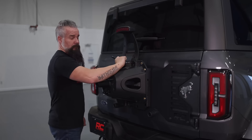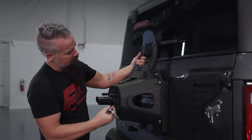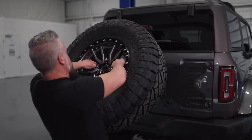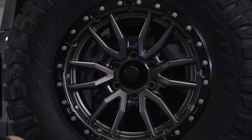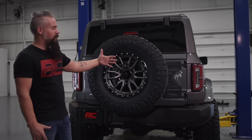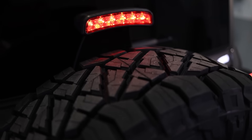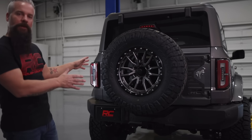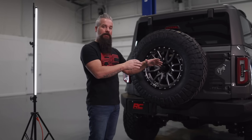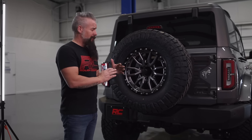Installation of the third brake light bracket is really simple. We've got four factory bolts to take out, drop the bracket into place, use the lower bolt holes with the supplied hardware, and the upper holes are reattached with factory hardware. In less than an afternoon, we've added strength to the rear tailgate, added the relocation bracket to get the spare in its correct location, and added the third brake light spacer. Not only does a matching spare look great, but running a different height spare could seriously damage your differential, so this is a necessity.